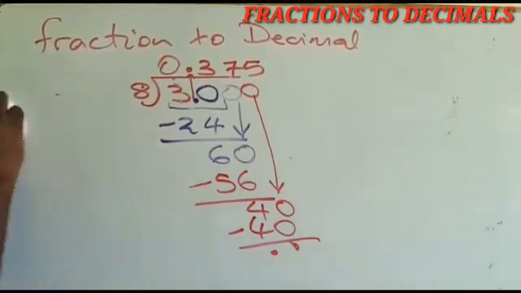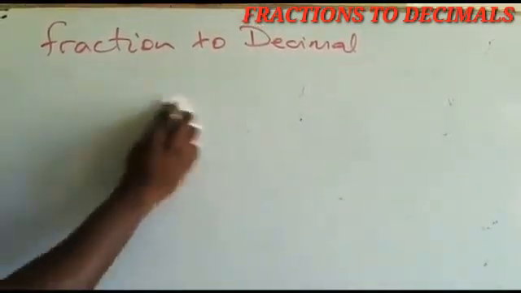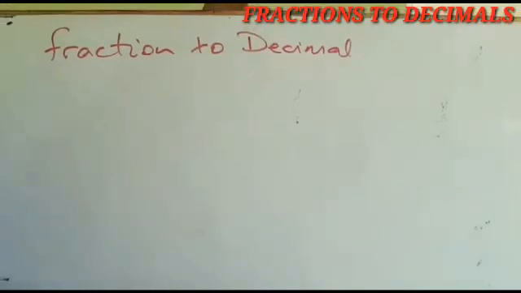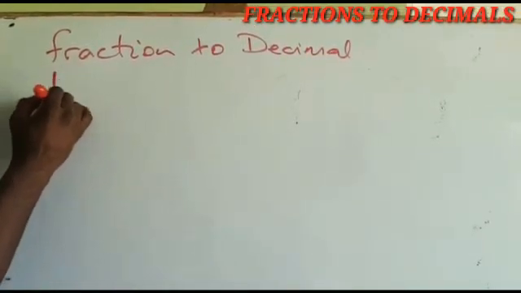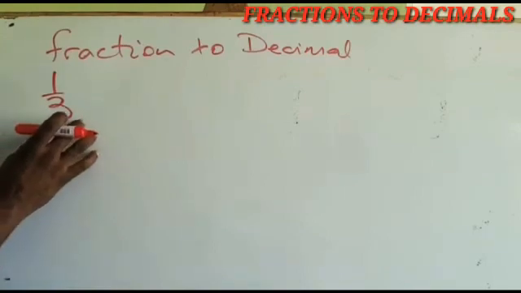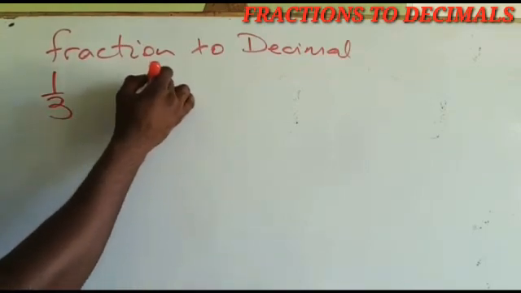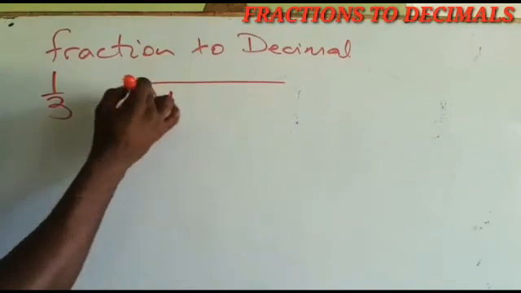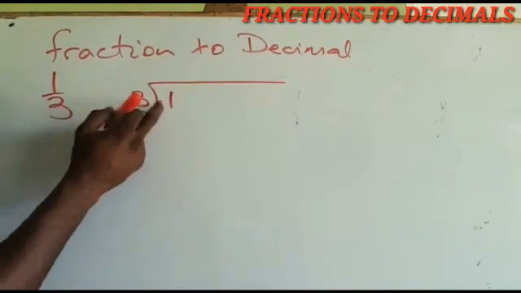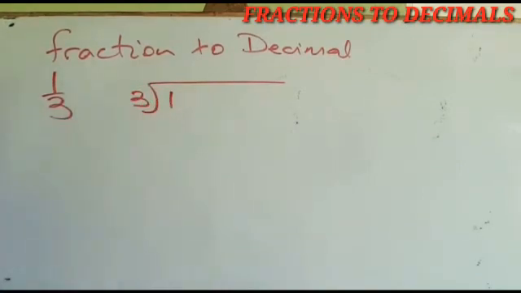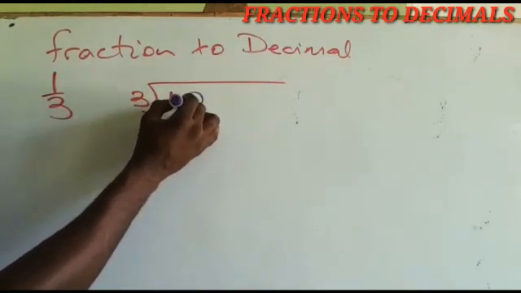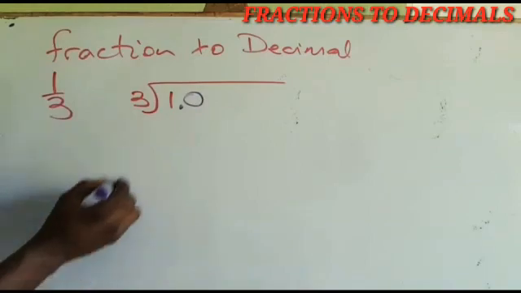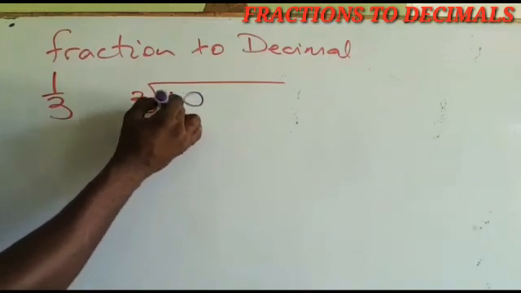So any number, basically. What if we have a case like this? Because we claim that we need to have this ending. So what if we have 1/3, and I intend to have 1/3 as a decimal? Well, here it is. It's going to be 1 divided by 3. 3 into the 1, well, we can't. So we're going to introduce a decimal point, then we put the 10. So we have 10 now to deal with.